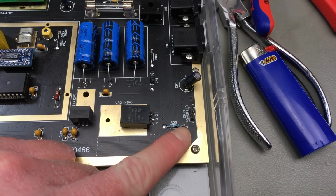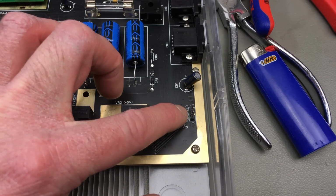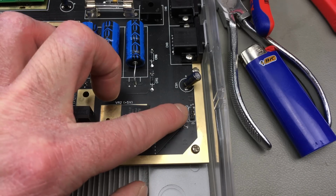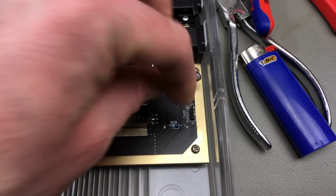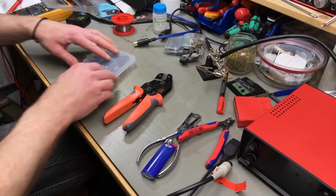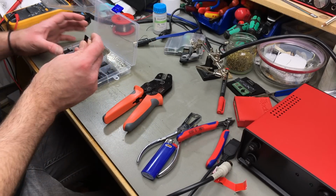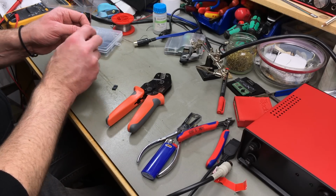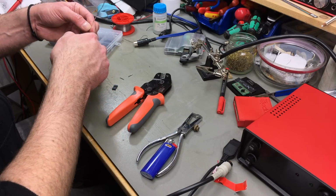So on the board, as you can see, is actually a 3-prong connector. And that's because the middle pin is ground, both of the outer pins are positives. So you can have a connector where only 2 of these are populated, and you can put it in both ways. Quite intelligent engineering, Commodore. And I'm just going to make one like that. So 3-pin, 2.54mm pin spacing connector with ground in the center and one connector for the positive, one of the side pins.